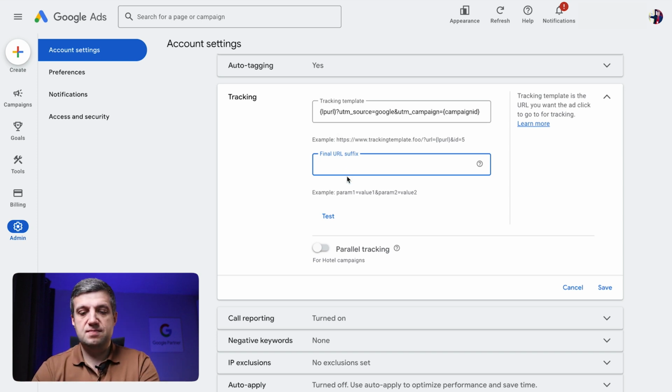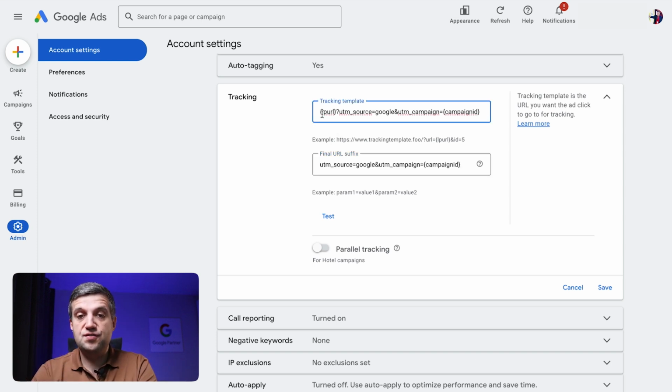What is the difference? The main difference is that in case of tracking template, you have to add the LP URL parameter and a question mark, and only after this you can add your UTM or any other parameters. In case of final URL suffix, you need to just add the parameters after the question mark, like in my case, UTM source, UTM campaign, and so on.